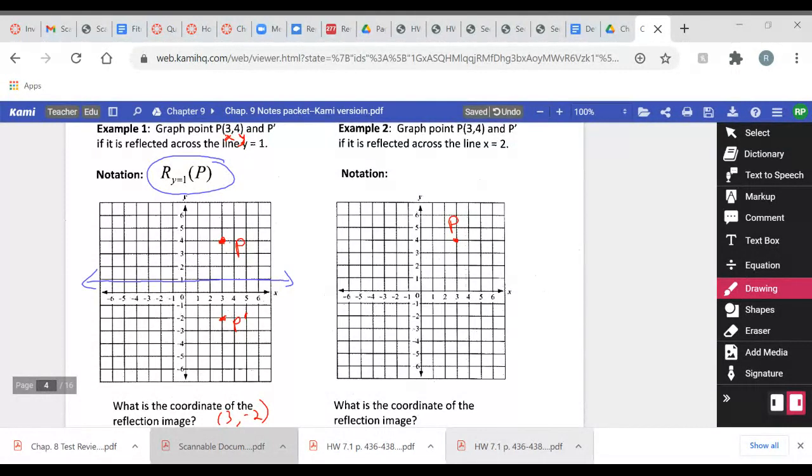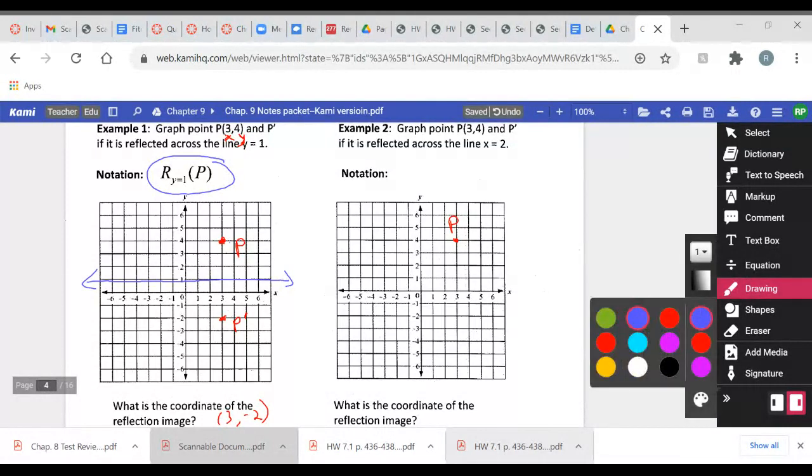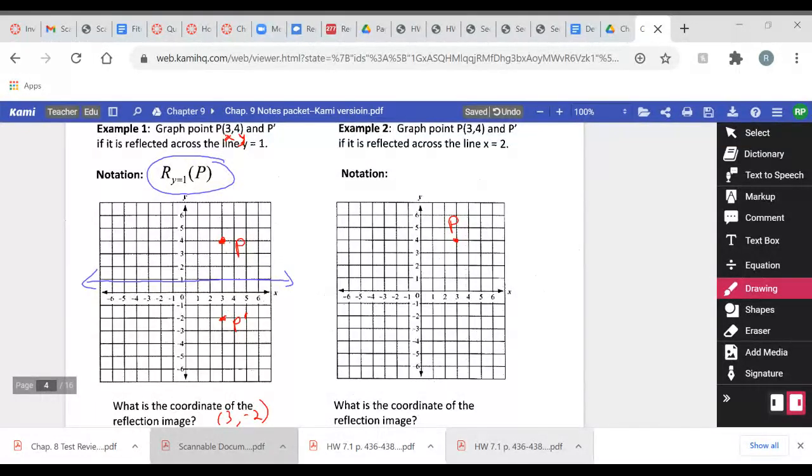Here I'm reflecting it about the line x equals 2. So we talked about anytime it says x is equal to a number, it's referring to a vertical line that goes through the x-axis at 2. So there's my line of reflection. And so if I see how far P is away from the blue line, it's just 1 to the right. So I just need to take it 1 to the left, and I can label that P prime. And now if I name that new ordered pair, it is the point 1, 4. Okay. Again, if you fold the paper along the blue line, those 2 points will match up exactly.